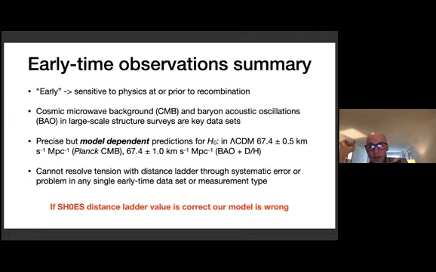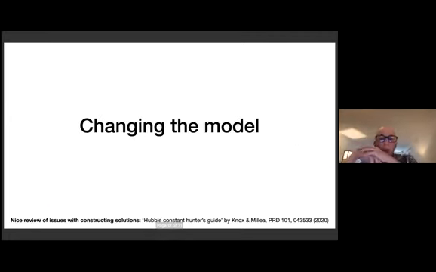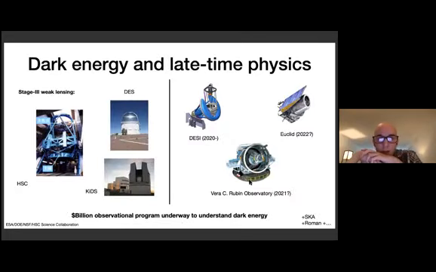So in the remaining few minutes here, I want to talk about what happens if we try and change the model. And I like this paper that discusses problems with this in more detail than I will, by Lucas and Marius Millea, that I put at the bottom. So as you may know, there's a $1 billion observational program underway to understand properties of dark energy. I've just put up a few experiments here. In light of the Hubble tension, wouldn't it be wonderful if the Hubble tension was hinting that we didn't understand something about dark energy, and we have this next generation of experiments that are going to come in and really nail down what's going on and tell us something fundamentally new about the universe.